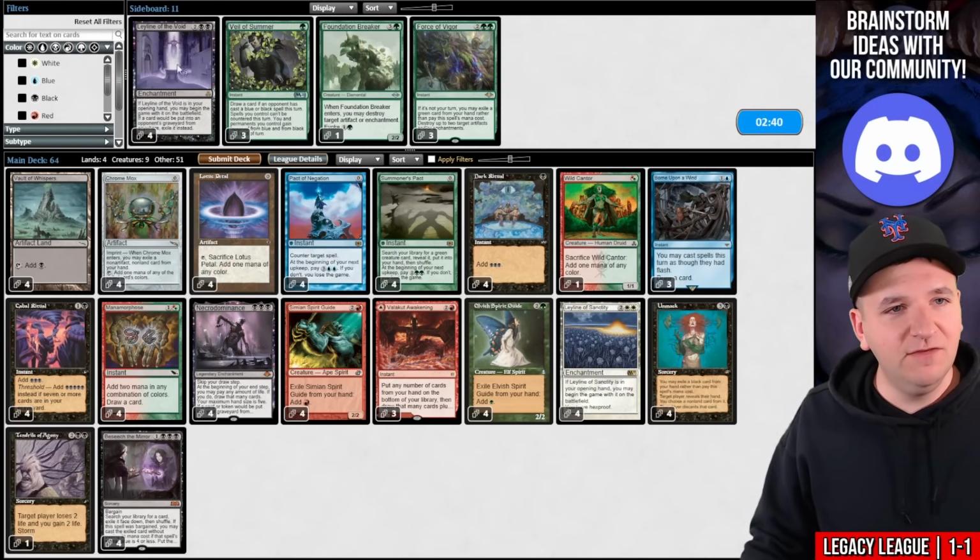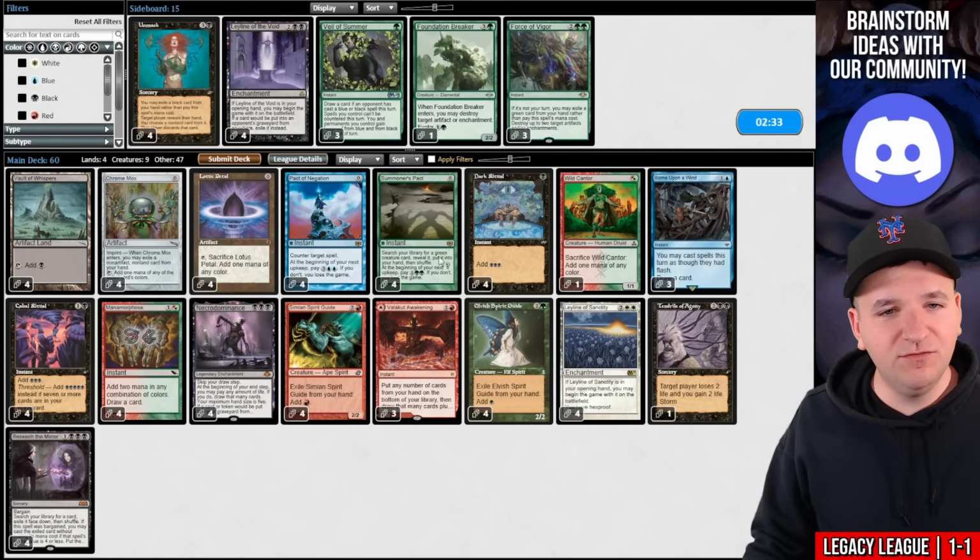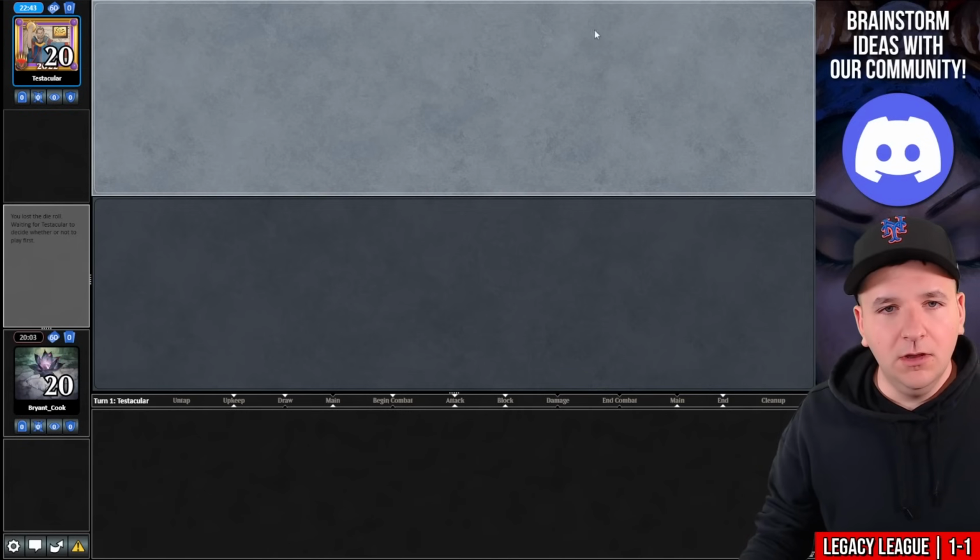So now we're on the draw. We want Leyline of Sanctity against Thoughtseize. We could probably get rid of Unmask. You still want to keep Pact of Negation just for Force of Vigor. It's a card that we can't beat, so you really want to be able to counterspell it. Alright, so on the draw for game 2.